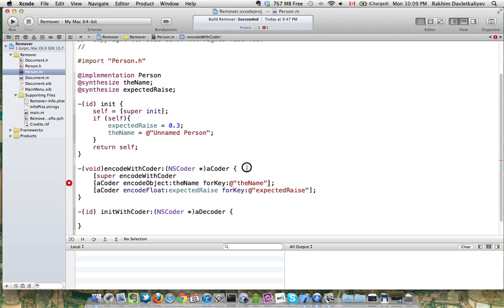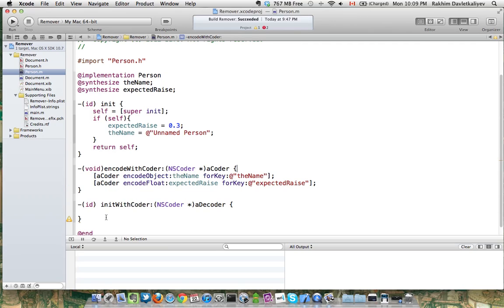And I should have done the same here. If I start encoding, I should first ask my parent to encode itself and then encode my stuff.